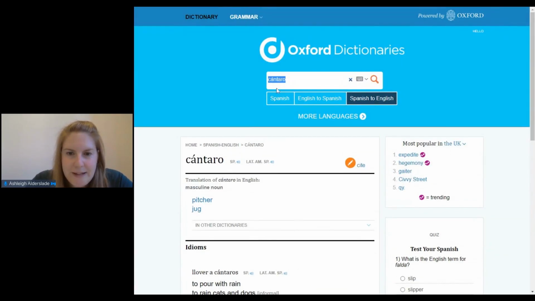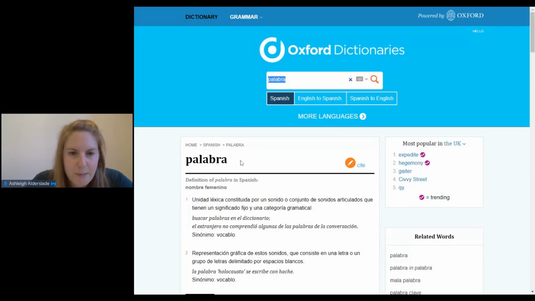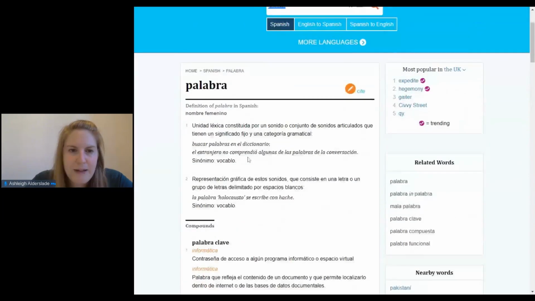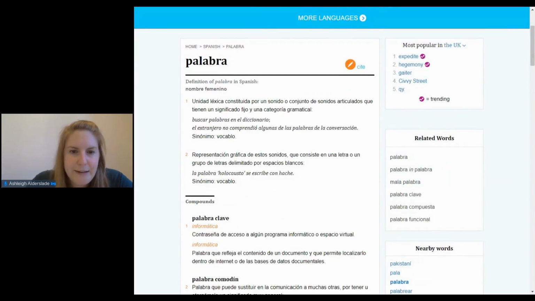Now, as you will have seen at the beginning, there's an option for Spanish at the top. And if you click on this and search for a Spanish word, like palabra, it will give you a Spanish monolingual entry with clearly worded Spanish definitions and useful example sentences. So for Spanish speakers, this is a great monolingual dictionary for you, and for Spanish learners, it's also useful if you feel like you need a bit more information about the nuance of a word's meaning and also some more examples of how it's used.